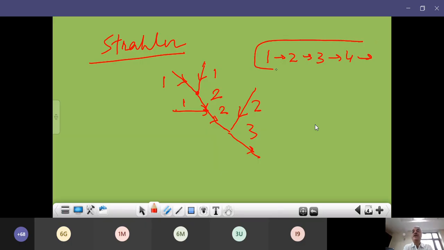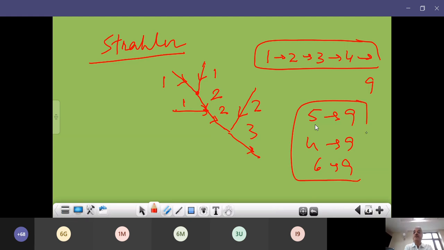And in your area, you can find out what is the highest Strahler order, maybe 9. And then you can also find out for your purpose what will be the significant stream, maybe 5 to 9 you will like to take, or maybe 4 to 9 or 6 to 9, like that. We'll see this as we go along. And then you will work only on 6 to 9. Otherwise, there will be innumerable streams on the surface. I will show you. It becomes very difficult to work on them.